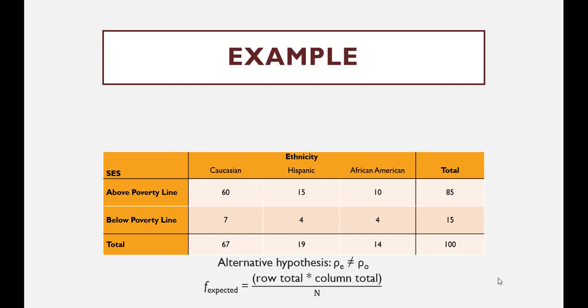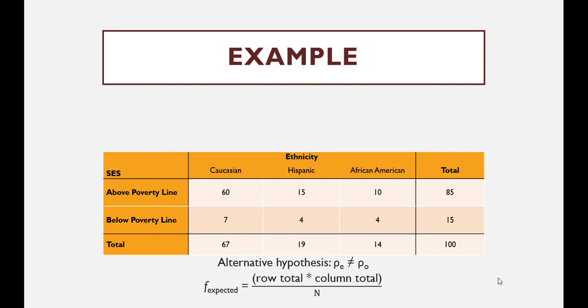Frequency observed, you've done this before. It's just if you can count, you can do frequencies. That's really all it is. And then we have to count for each group. Do you fit those two criteria? If you are Caucasian and you're above the poverty line, you are counted for that group. If you are Caucasian and below the poverty line, you are counted for the other group. And so we just are doing conditional counts basically. In an earlier video, we did COUNTIF, for instance, in Excel, and that would work to help us do this. The alternative hypothesis is ultimately that the expected values and the observed values are not equal.